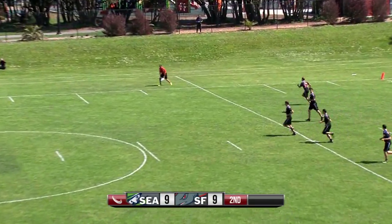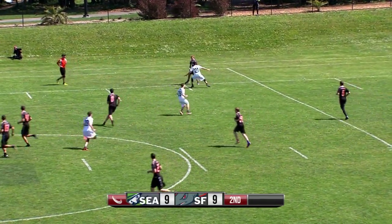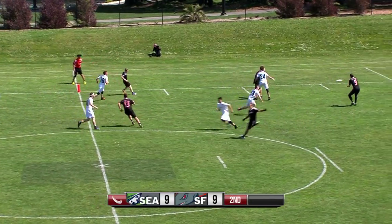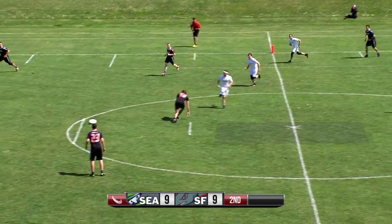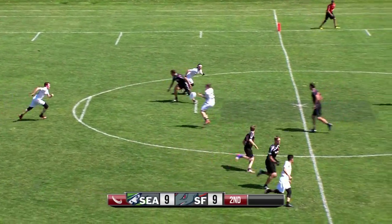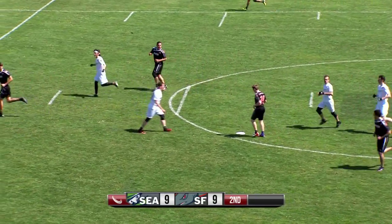Eddie Feely with the pull, and they go back to rolling it out of bounds. Number 57, Meyer. But they're not fast enough to get a double team on. Oh. Maybe the curvature. Turnover. Turnover, ladies and gentlemen, I don't know. Mac Taylor couldn't come up with that low disc. Oh, but Seattle gives it right back on a drop.